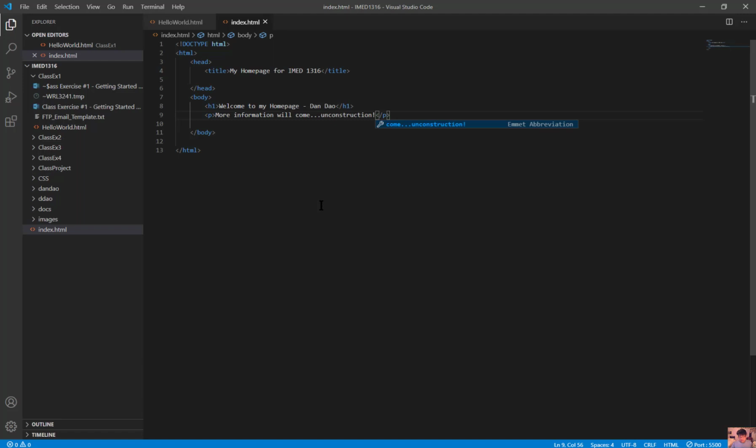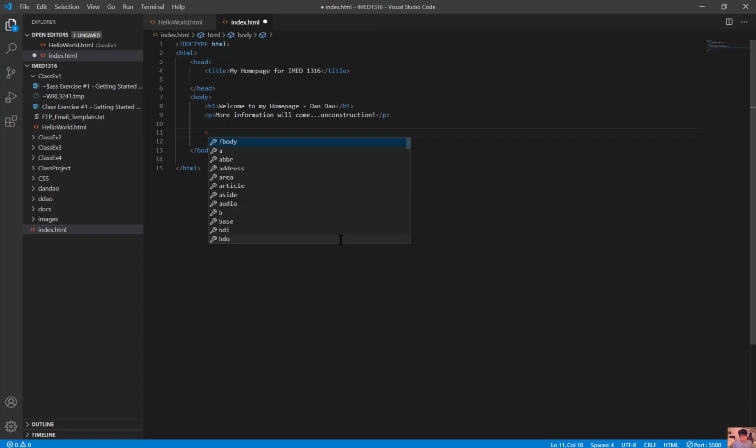Take a look at this for a second. This is the index page that sits outside of the directories, and the hello world.html sits inside of this. So I'm going to create an anchor link, just for kicks, to link this index page to the hello world and the hello world back to the index page. I want to start with an anchor link. Just bear with me. I'm going to say anchor link, href is a reference. Where is this going to? I need to go through the class ex1 subdirectory, right?